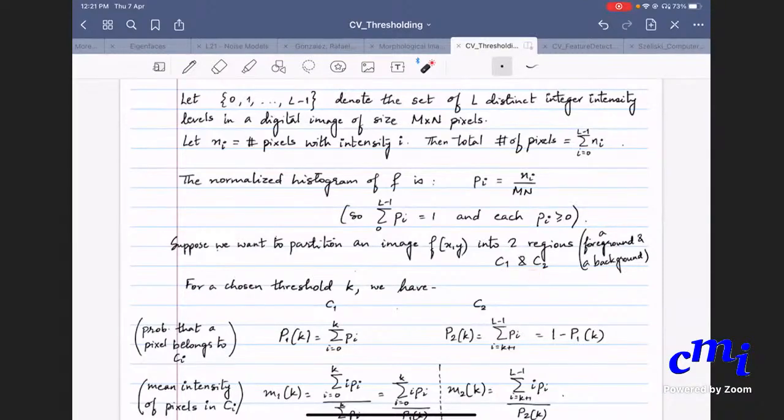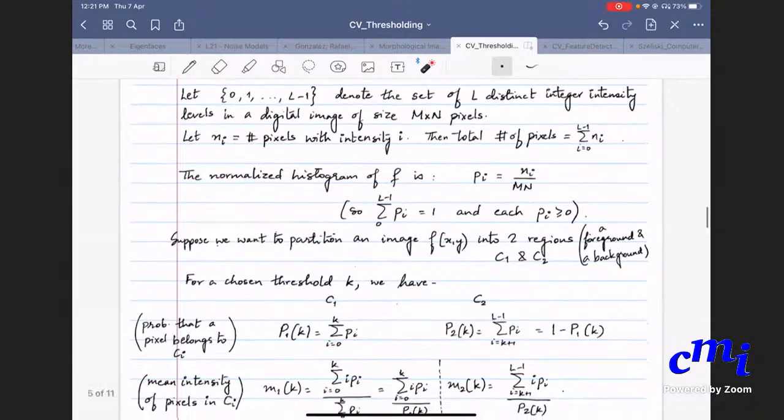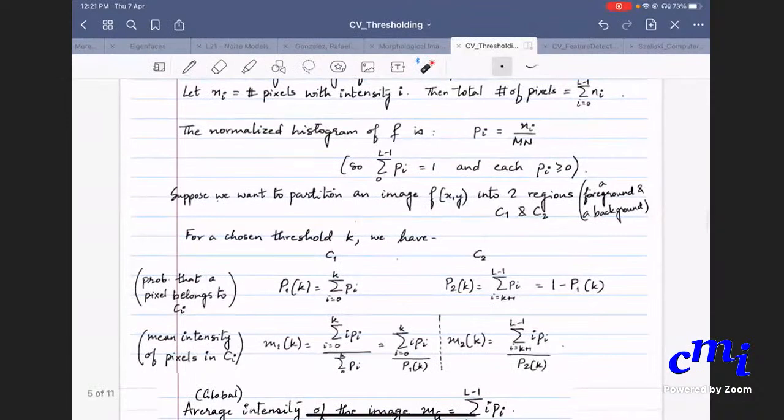Suppose you choose some threshold k. Now with respect to that threshold, let's compute the probability of a pixel lying in class C1 and the probability of a pixel lying in class C2. The probability that a given pixel lies in the class C1 will simply be the summation of pi for i going from 0 to k, because you remember how the breakup is being done.